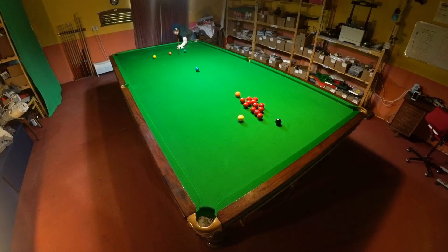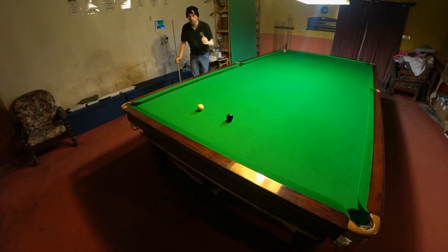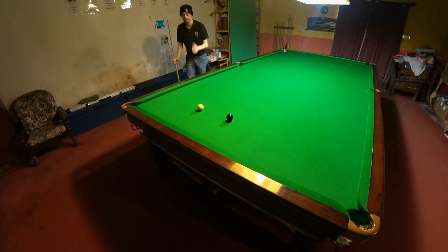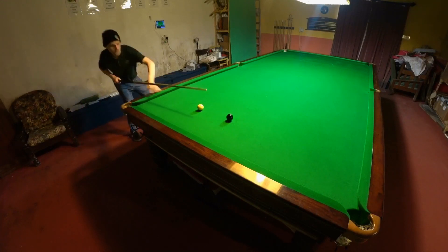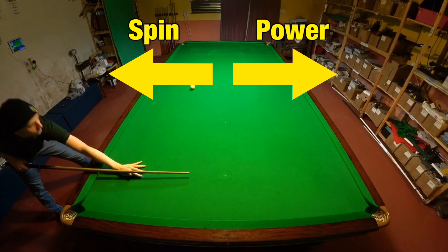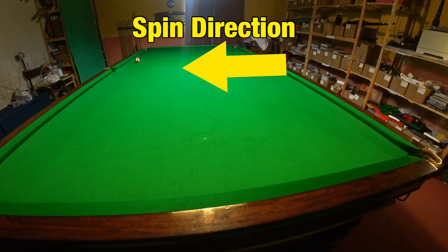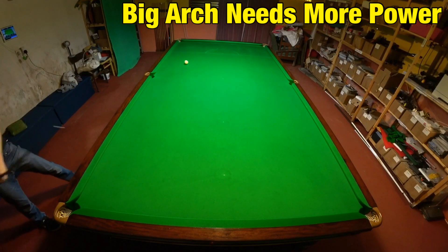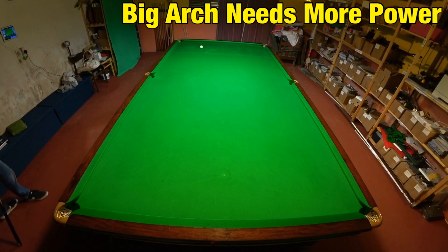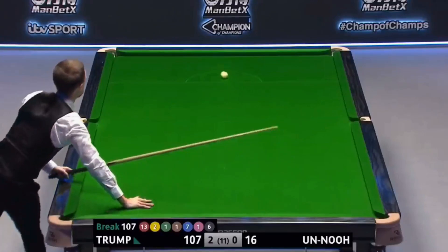A slightly easier shot to judge is using backspin to create a banana shot, though it's a lot harder shot to play. To play a shot like this you need to be able to apply maximum backspin at the correct pace. What happens is the speed of the shot makes the cue ball run on straighter until it slows down, when the spin on the cue ball slowly starts to grip the cloth — the spin is pulling the ball in this direction but the power delays this effect, making the cue ball arc. At a slower pace it isn't actually that difficult, but what is a real challenge is simultaneously striking the cue ball hard and producing a lot of backspin. You need to strike the cue ball very smoothly right through the very bottom of the ball with a large amount of power.